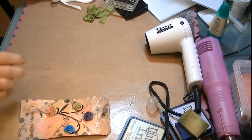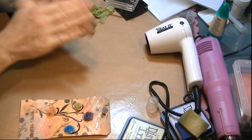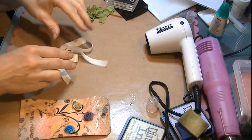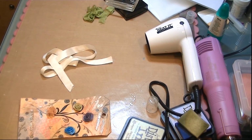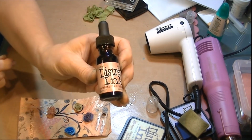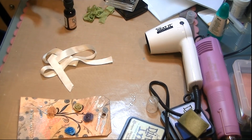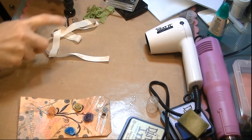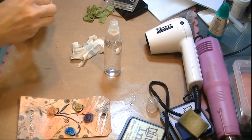And what other color goes with purple? Let's put in a little yellow in there maybe. Pink. Let's get a bright pink, if I have one. I'm going to use the Victorian Velvet. I have it in this dropper form. So, spray bottle with some water. Let's drip some of this on here.